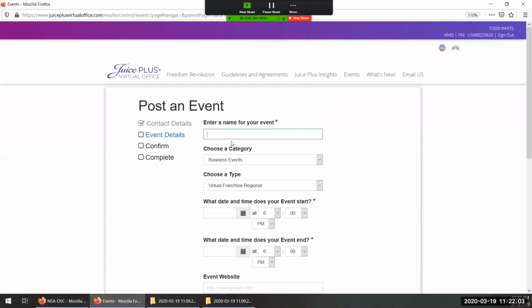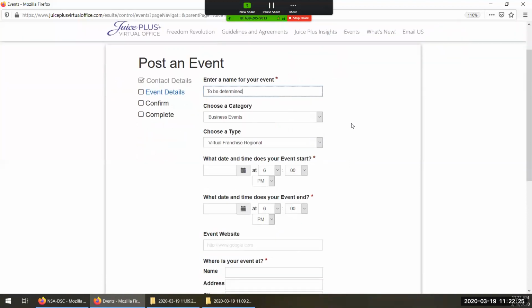So for right now, you can just put TBD, or you can put to be determined. You can always go back later once you have the information, and you can edit these changes later. So for right now, so we can get the event submitted through the Event Center, we're going to put to be determined.